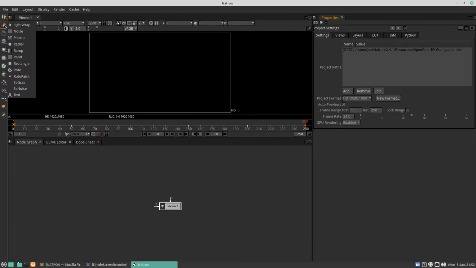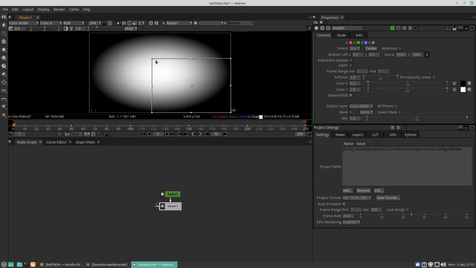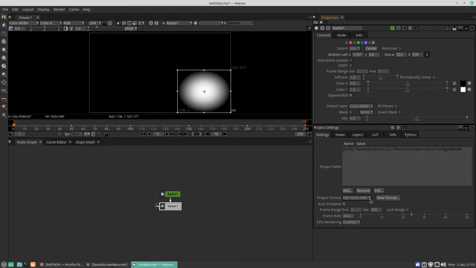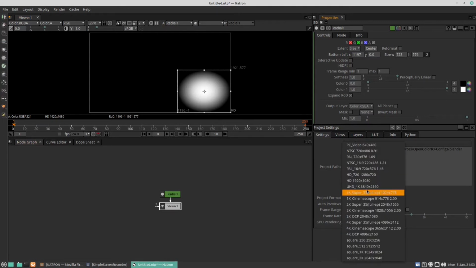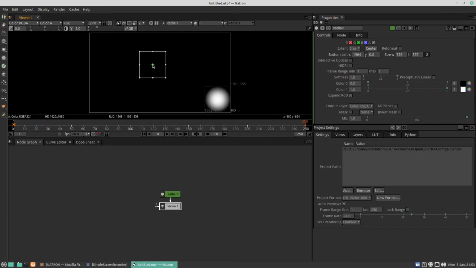Click on here and we're going to do this one here. You see there we've got a nice bright object there, looks like a bit of a moon. You can make that bigger and smaller by clicking here and dragging down. And the project format here is 1920 by 1080. If you need to make it smaller, you can do what you need to do there, so 720p and so on, but we'll leave it as 1920 by 1080. Let's make it smaller. I can move that back in middle there.